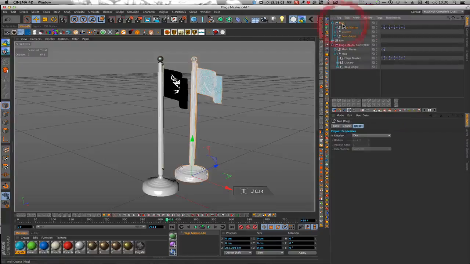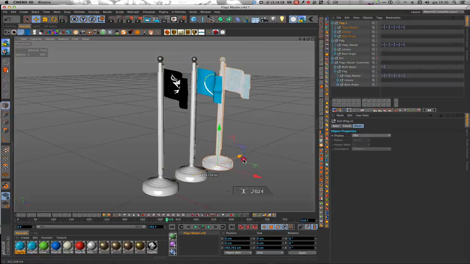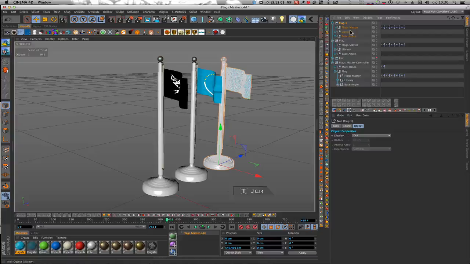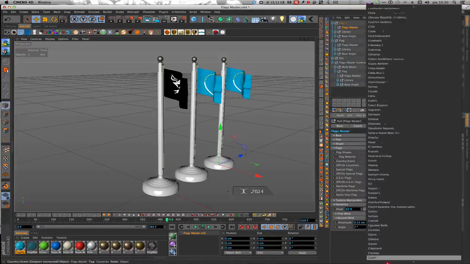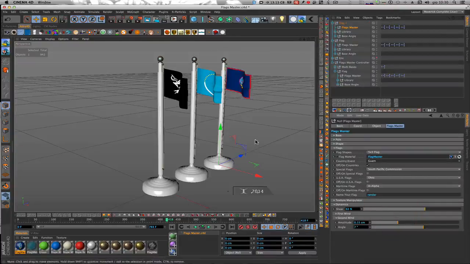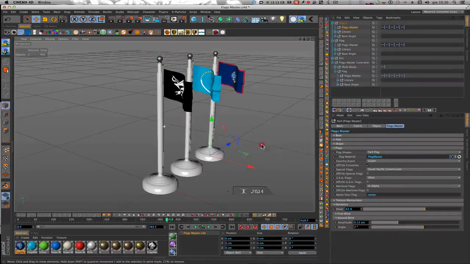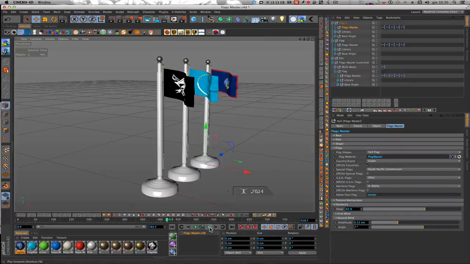So I duplicate another with the control copy, and I can change it, and now we have 3 flags in the viewport.